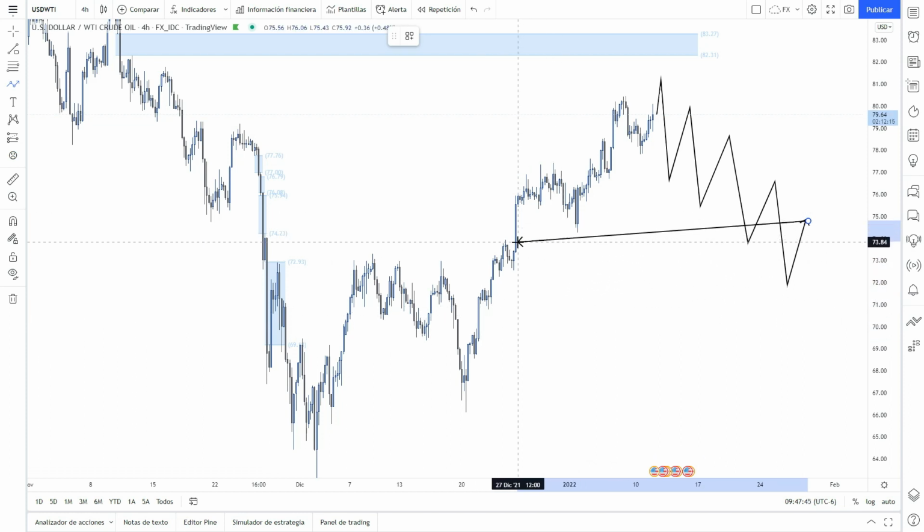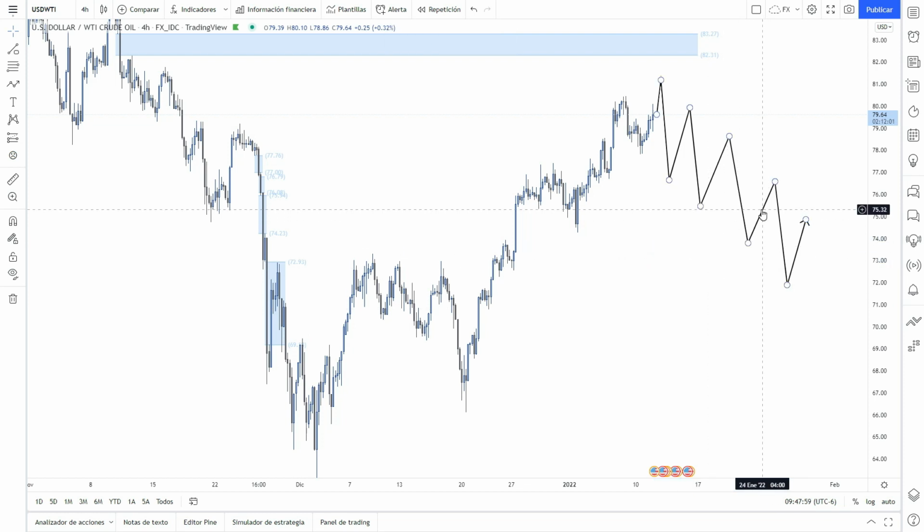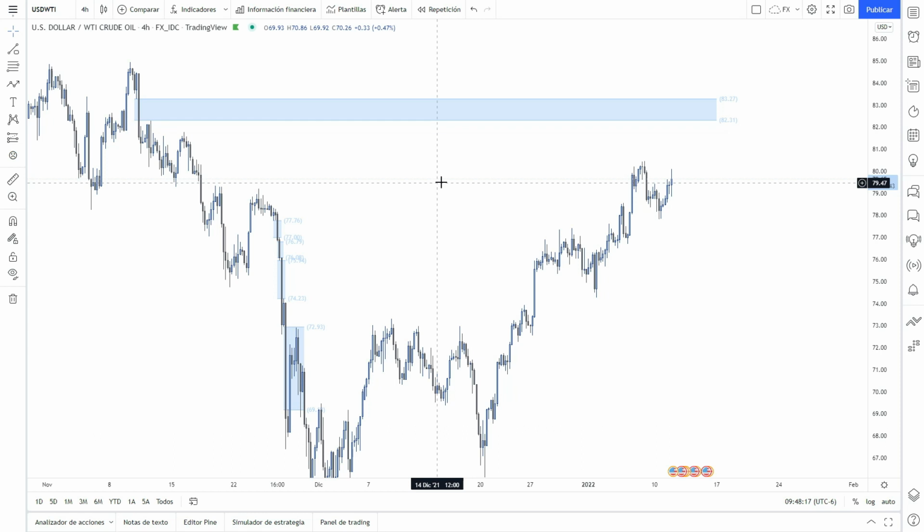See, price also tries to fill this inefficiency there. See, with this wick, with this candle. So that's basically what the market does every day, every time. It tries to fill the imbalances. It tries to fill the inefficiencies. And if we follow inefficiencies, we should go with the trend. And trust me, your results are going to get better, a lot better.